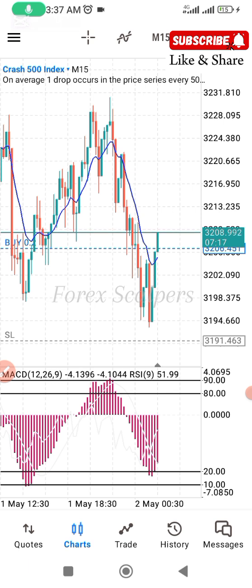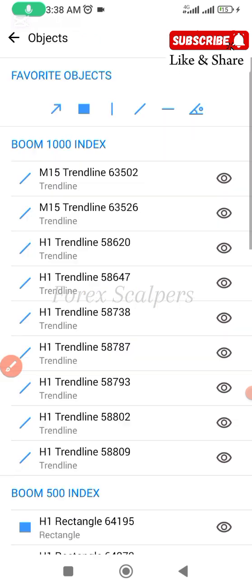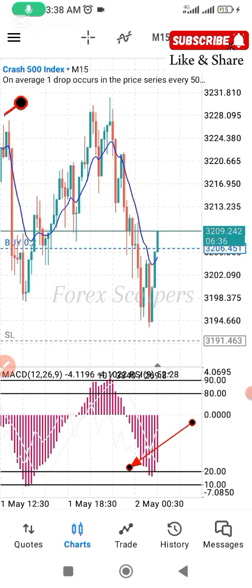We move to our 15-minute time frame. Our 15-minute time frame is where we will be taking our entry from. So on our 15-minute time frame, this is the condition that we want to see. First, we want to be patient enough. We want to see price pull back. And what type of pullback do we want to see? Look at here. We want to see the MACD histogram line pull back to around the zone of our 10 and 20. So let this MACD histogram pull back to our zone of 10 and 20.